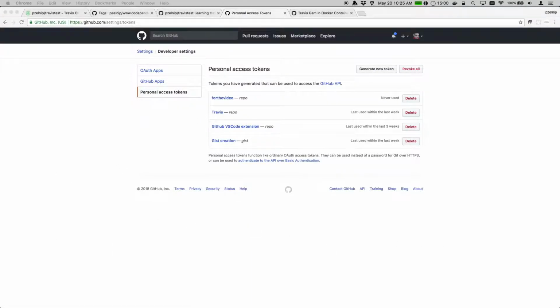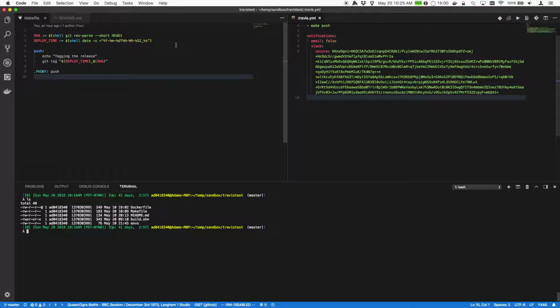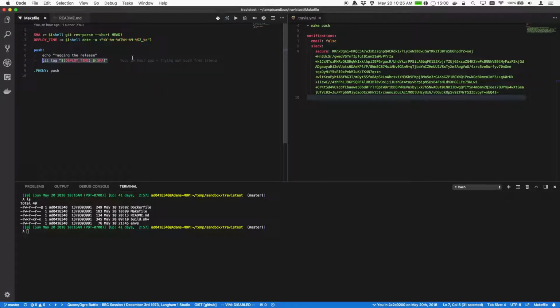So with that token, let's make a little change here. Here's my Travis test repository. You can see it's doing what I do with Codependent Coder. It's just doing a tag of whatever the build was. But I can't just do git push origin with that tag, because Travis currently doesn't have permissions to push to the repository. I'll leave that line in there for the moment because we'll need it in a second. So how do we give Travis those permissions? We can use that token for that.